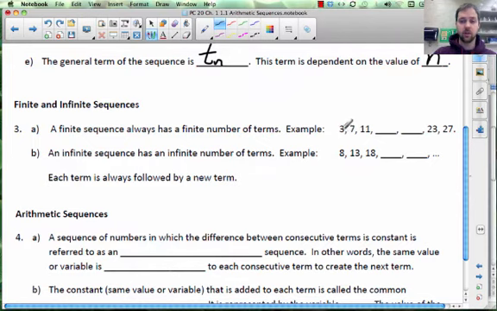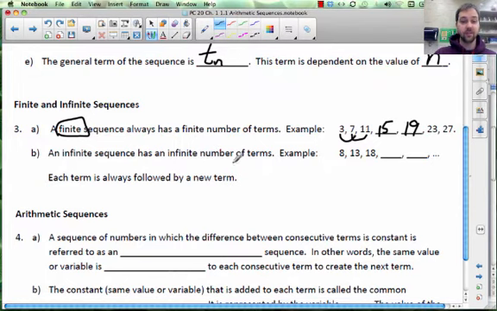Now, if we look at this thing, we start at 3, we jump to 7, then we jump to 11, and we have blank, blank, we don't know, whatever. Right away you can see there's a jump of 4, there's a jump of 4 again. So that's going to be our common difference in our arithmetic sequence here. So we'll have another jump of 4, which puts us at 15, another jump of 4, which puts us at 19, and then if we continue with that pattern of jumping by 4s, we go to 23, and then to 27, and here we have a period at the end indicating that this is where we're stopping our arithmetic sequence, and that is what makes it finite, is that we do stop.